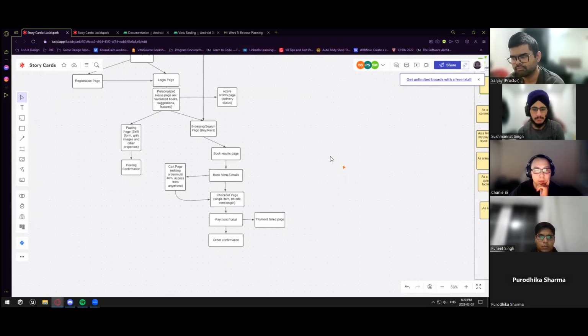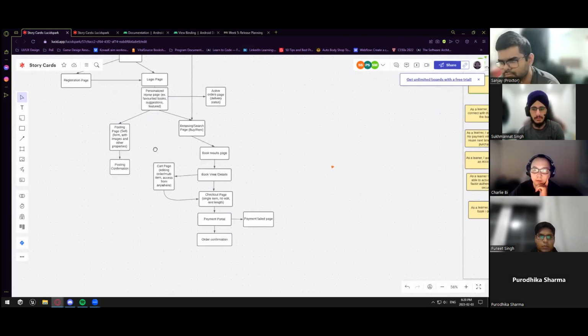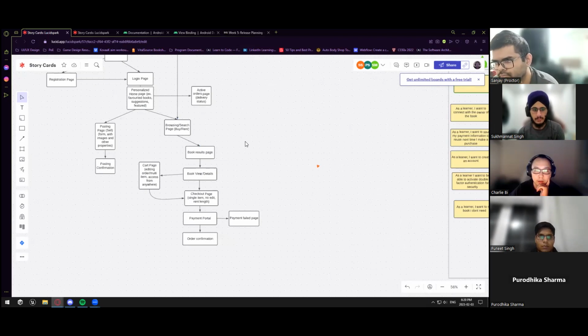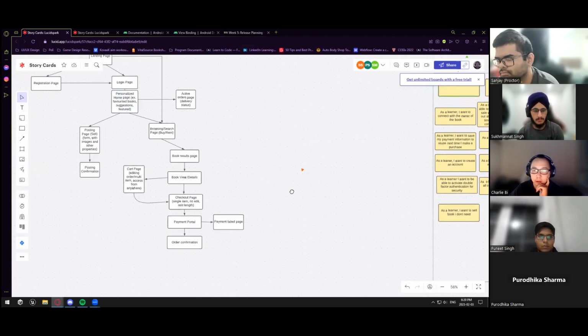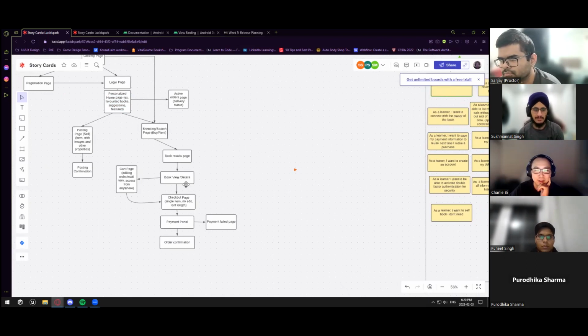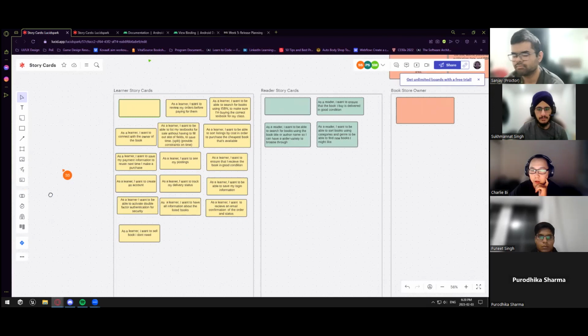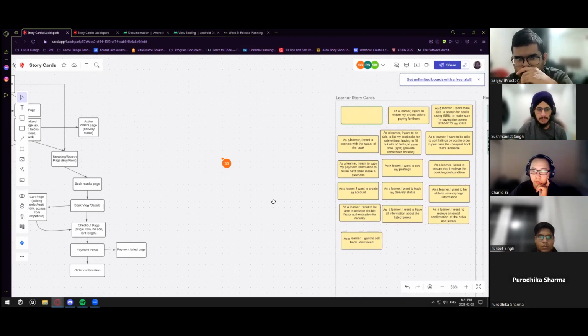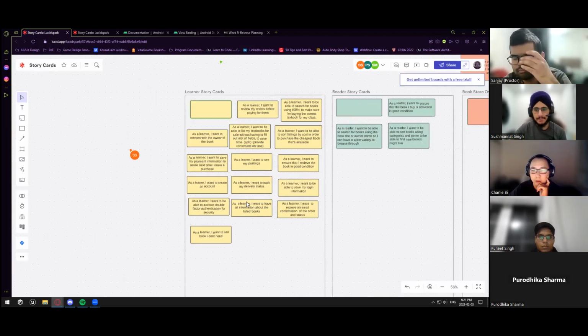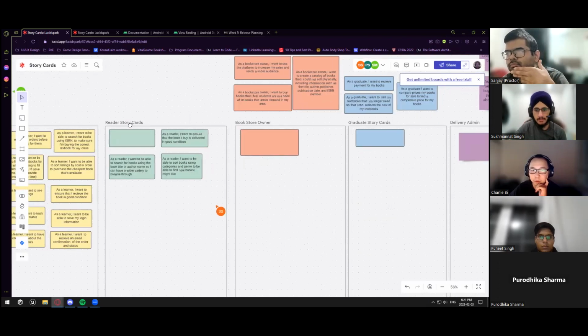In terms of function, like in terms of pages, I don't envision them needing an extra page. We did mention favorited books and things like that for the personalized homepage. For the sake of time and common sense, I'm not going to go through all of these. It makes sense that the flow is almost identical, because they're pretty much the same people. All right, let's move on then to bookstore owner.